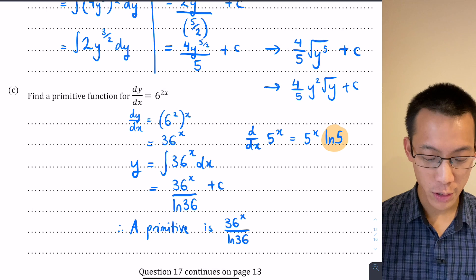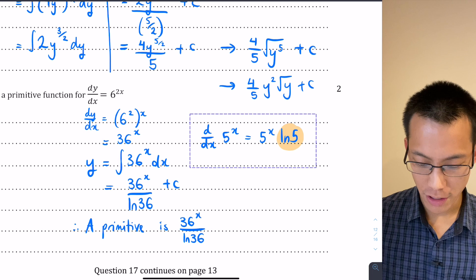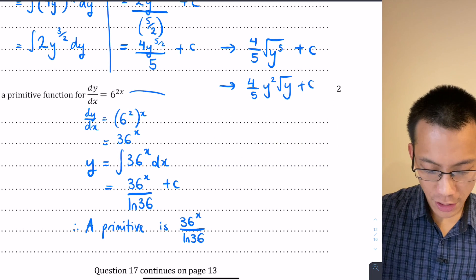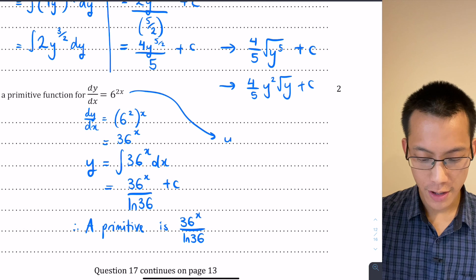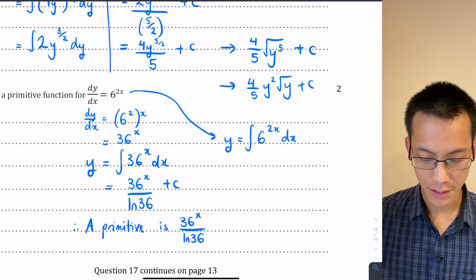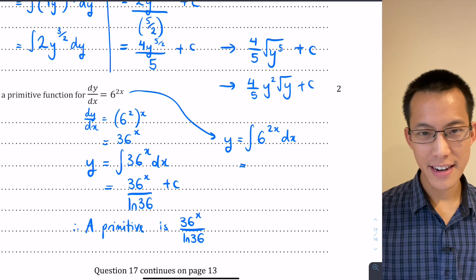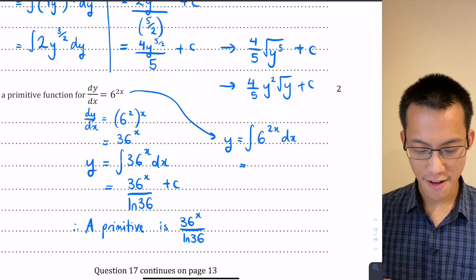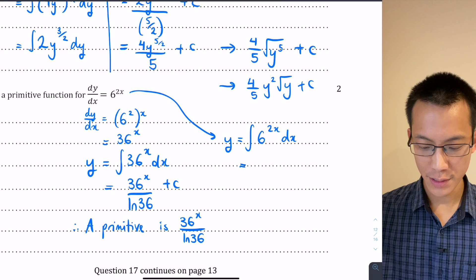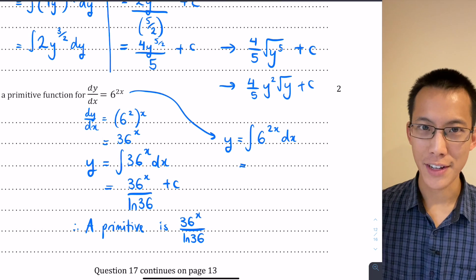Now this is how to do it if you don't want to have to worry and fuss about with how the chain rule works, but I will show you how the chain rule works - I should say the reverse chain rule - and you can see, I'll show you the comparison that you do end up getting the same solution. So let's go straight from here. If I were saying y is the integral of 6 to the 2x dx, okay, so in this case here what I need to do is I need to say, okay, I'm going to divide by the log of the base but I'm also going to have to divide by the inside derivative.